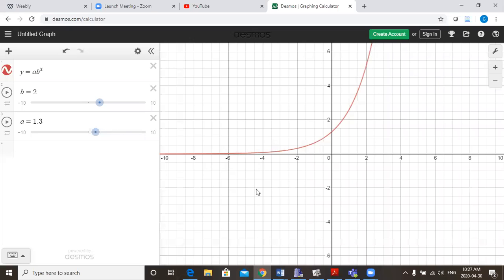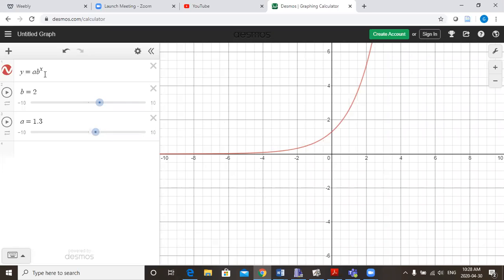All right, in today's lesson, we are going to be exploring how to get the regression equation for exponential models. So we are going to be looking at data that models an exponential function, and we are going to be determining the exponential regression equation. Very similar to what we did with polynomials, the quadratic and cubic models, except that we'll be dealing with exponential models.